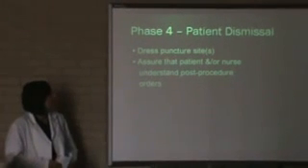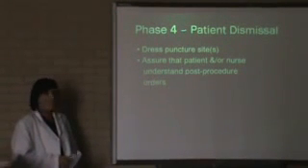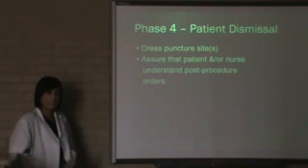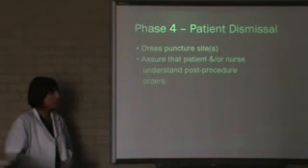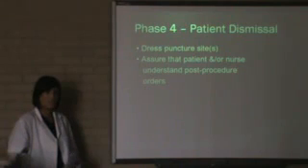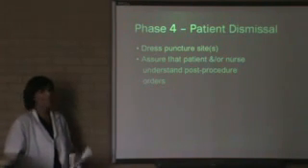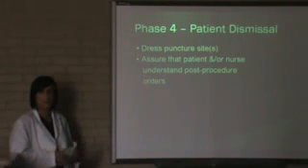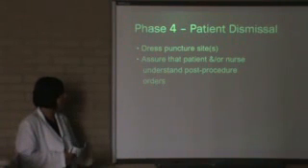The last phase is patient dismissal. After the procedure is done, the doctor or the nurse is going to place pressure on the femoral artery for about 4 to 10 minutes. Then they're going to place a pressure bandage to make sure that the patient doesn't bleed out. After that, they explain to the patient that they have to lie still for a few hours, and they prefer that you don't walk for about 4 to 8.